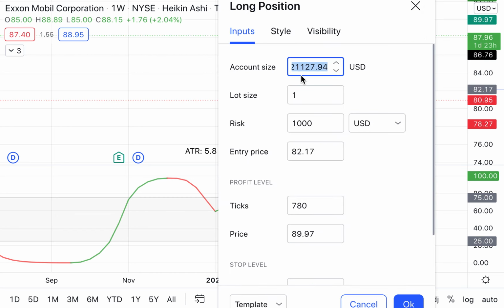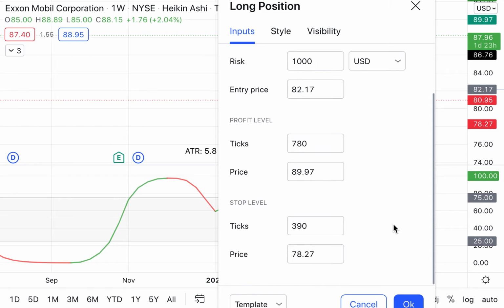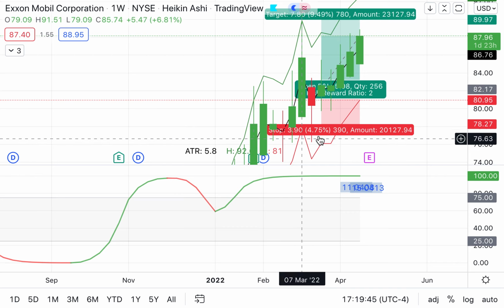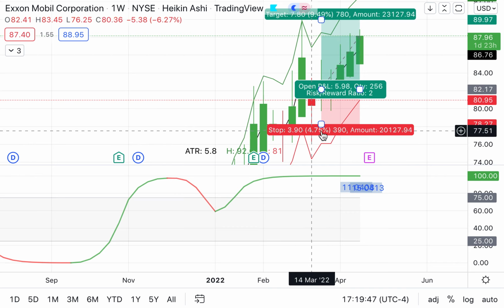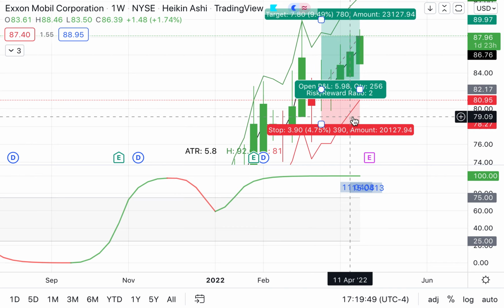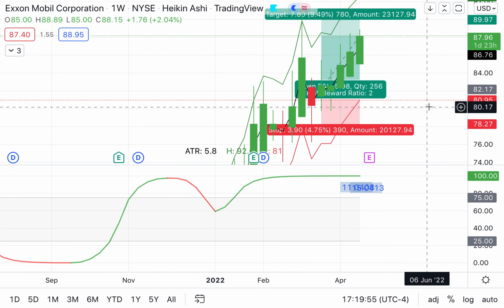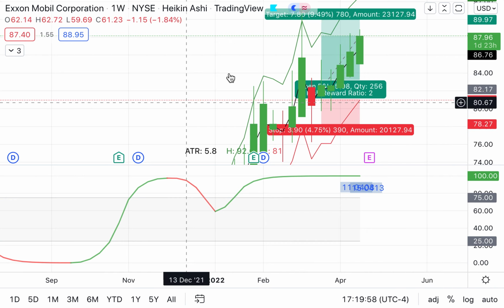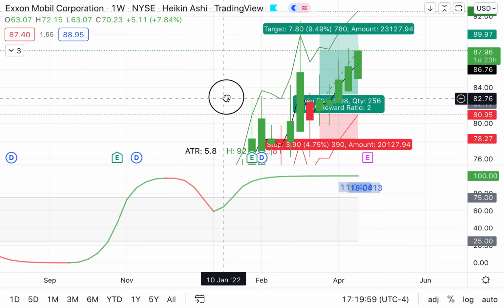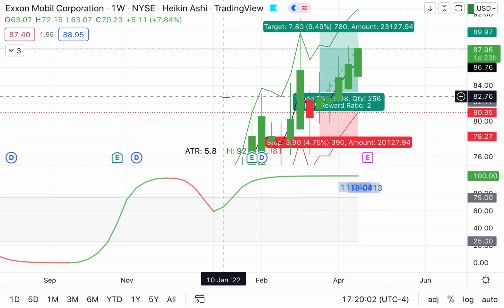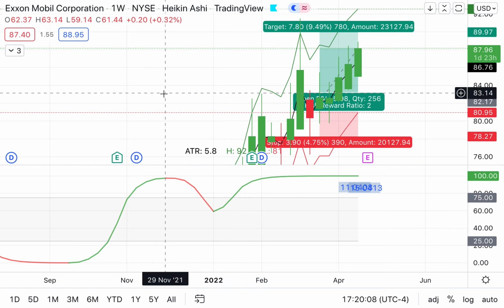You can see the amount, 21,127.94, and that was based on the risk that we took into account of 4.75% down. It means that we were really willing to risk, out of our $100,000, $1,000 and wanted to make $2,000 back. That's what that's all about, helping you deal with that market risk. And nowadays, very, very important for you to take into consideration when you're doing your practice trades.